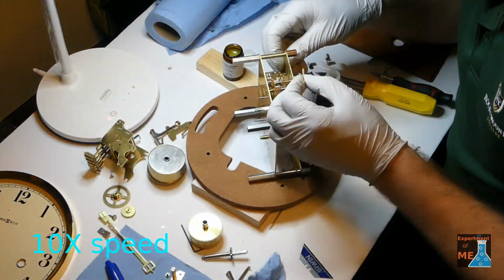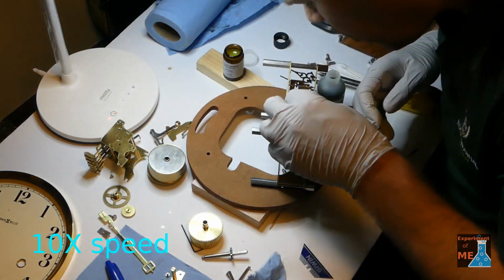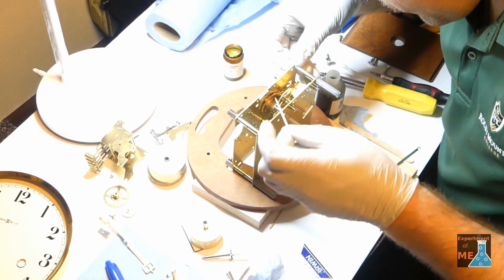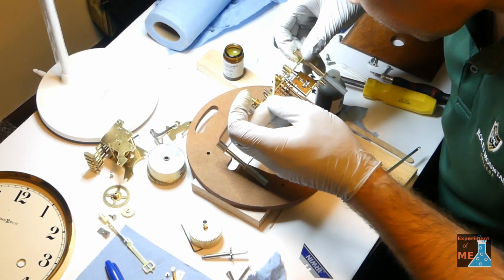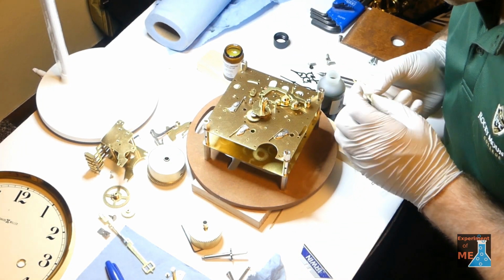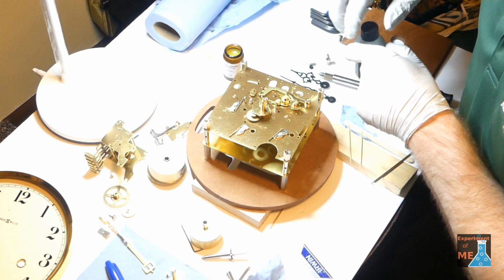So here I'm oiling the front side as well. And there were some gears that I wasn't actually able to take out. They have plates that are pressed on, and so I just tried to get them as clean as I could. And then you have to reach back behind the plate or a gear with a toothpick and oil those axles too.